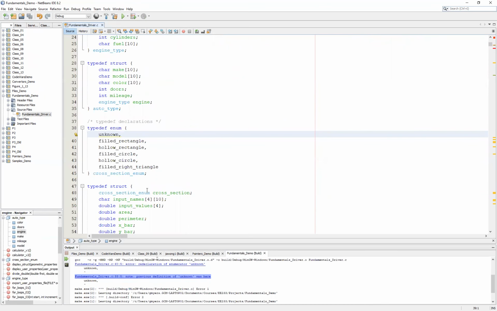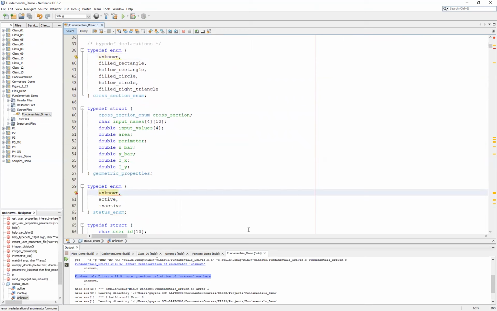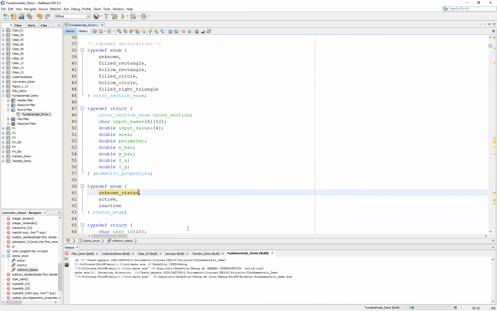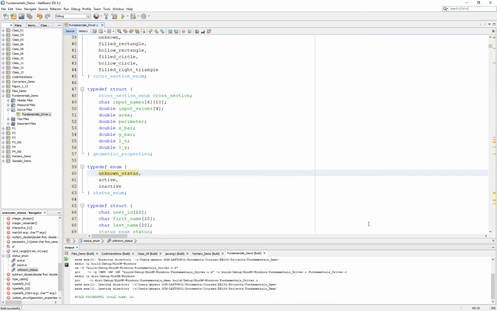Oh, okay. So this is a good example right here. We actually cannot have the enum twice with the exact same name. So what we can do here is for the unknown, how about if we just simply change this to unknown status? All right, simple little change there. You always want to be careful to not have duplicate names for any of your enums. And at this point, then you should be able to build it over to your command window.